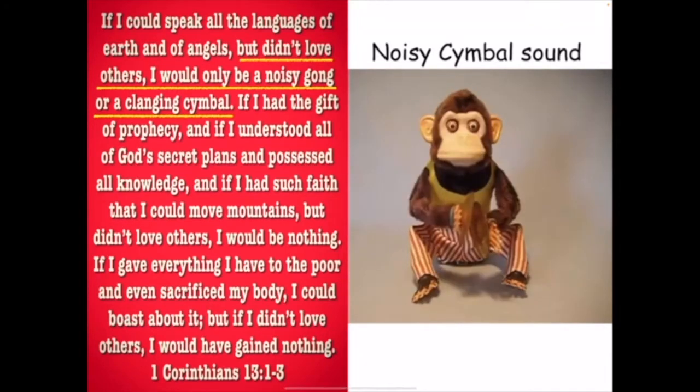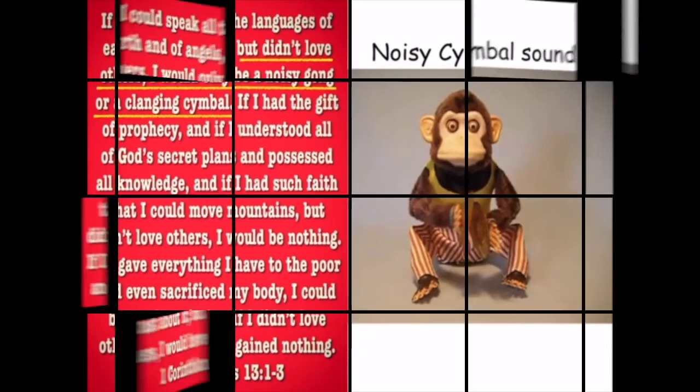Okay, that's enough. It's not pretty, is it? It's rather annoying and noisy. If you play it at the wrong time, it just makes noise and ruins the song. However, when a gong or cymbal is played at the right time in a song, it adds beauty to the music harmoniously. Let's see.